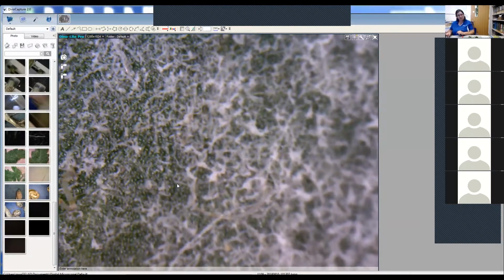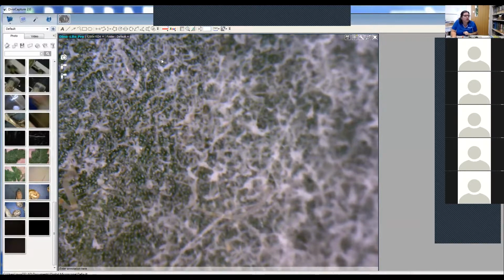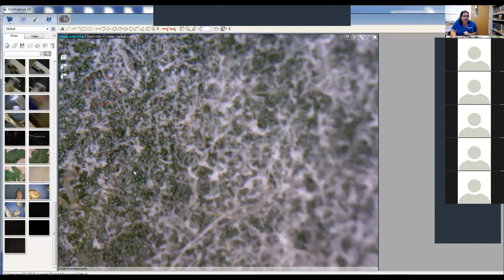So some of these, you see the chains of spores. Let's see if I can go. See here, the chains of spores. See that? Those are chains of spores. And I wish I could zoom it in, but I am not. Let's see. Circle. Yeah. So those are chains of spores. So those are some examples. And if this were your light, or if you had it in front of you, you would see it much more clearly.